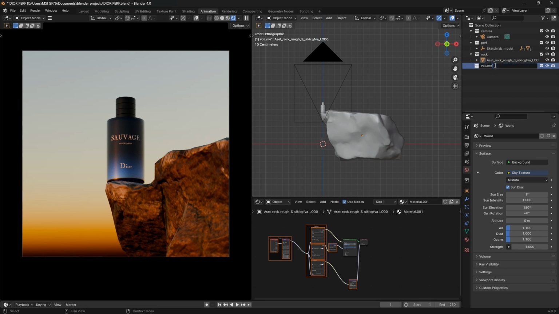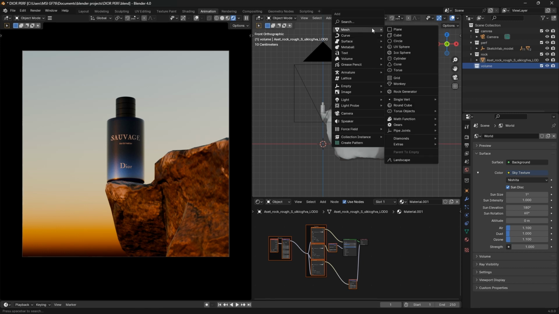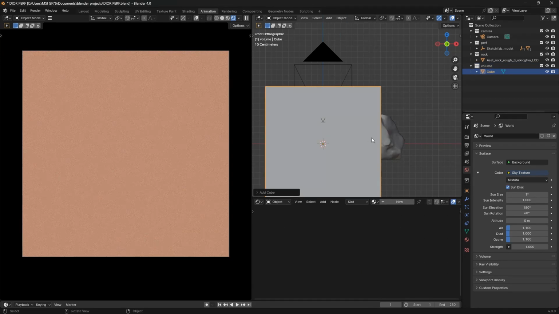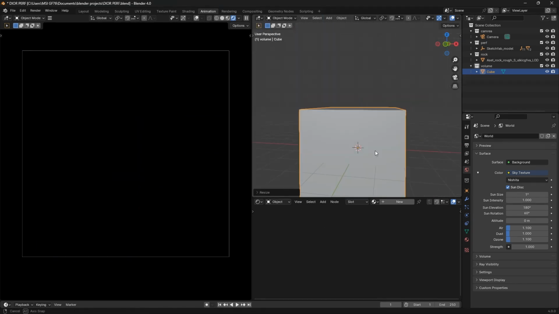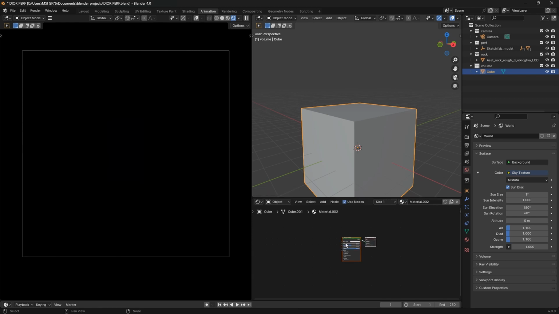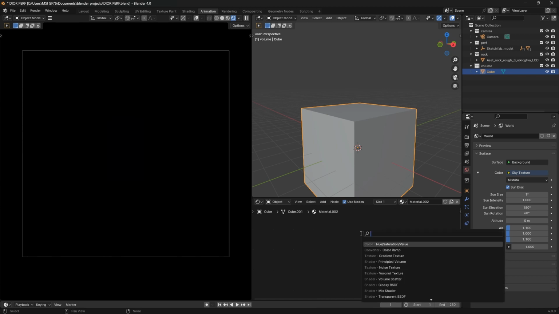Move this, and then select add a cube, make the cube a little bit bigger, make sure everything is inside the cube, and then create a new shader, delete this, and then Shift A, add a volume. Let's write volume.